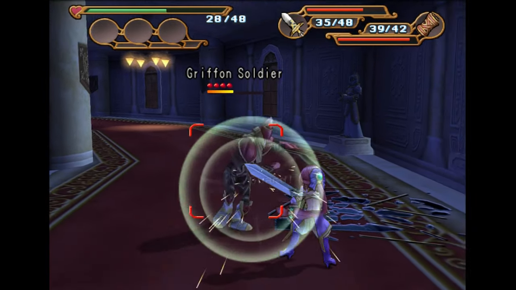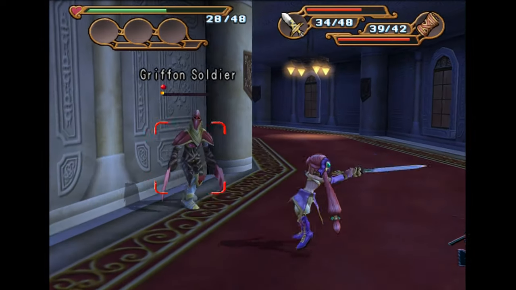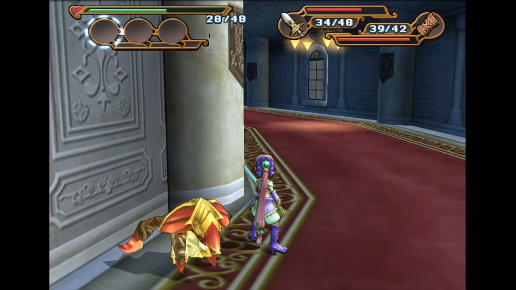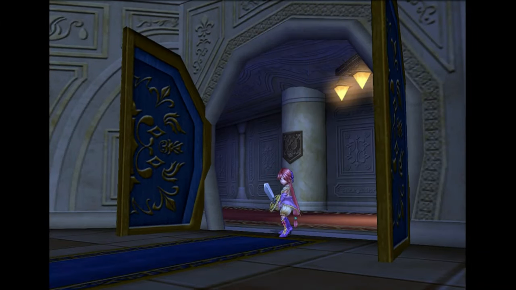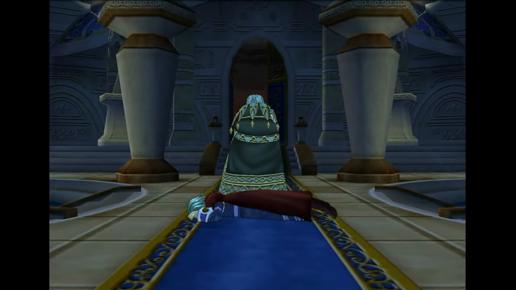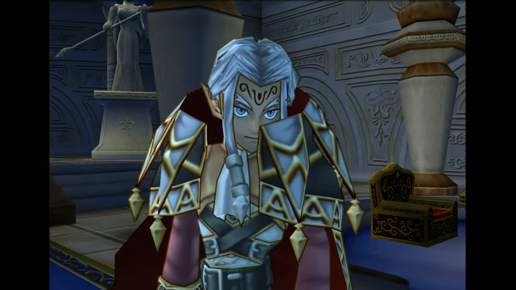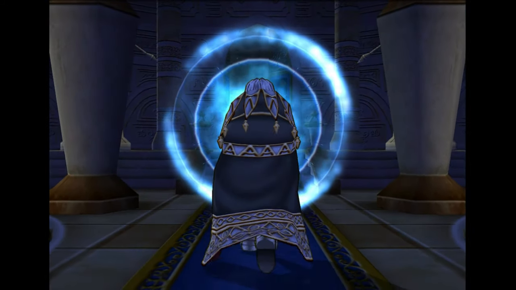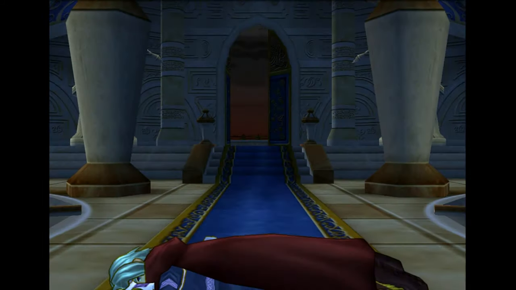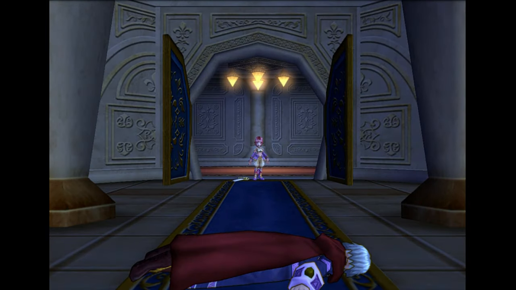You can also stop the animation of your attacks by hitting R1 to guard the exact second it hits. This can make attacking a little bit faster. It's something you'll see me do a lot throughout the playthrough. He is a bad dude.